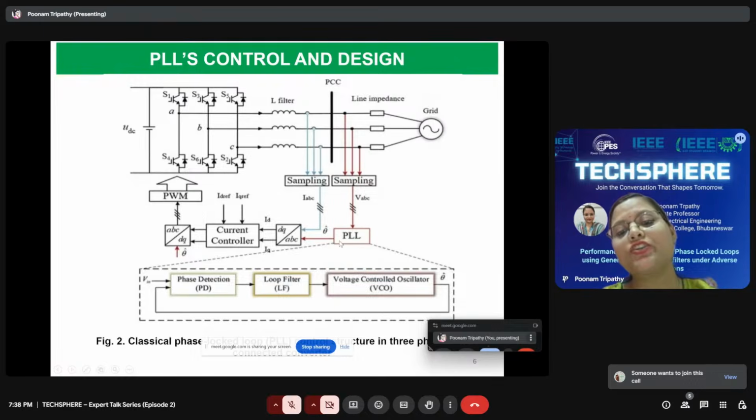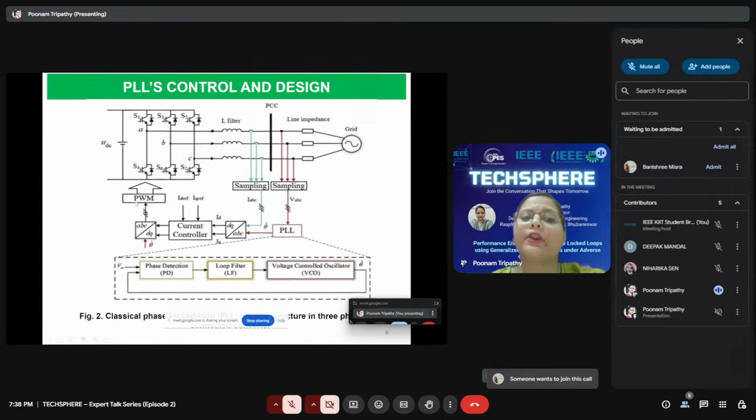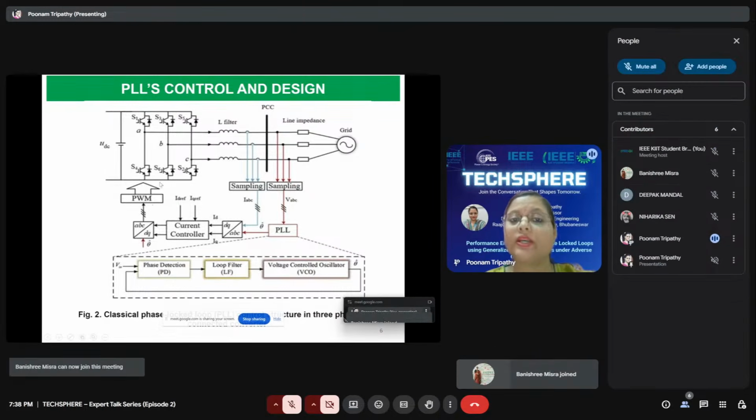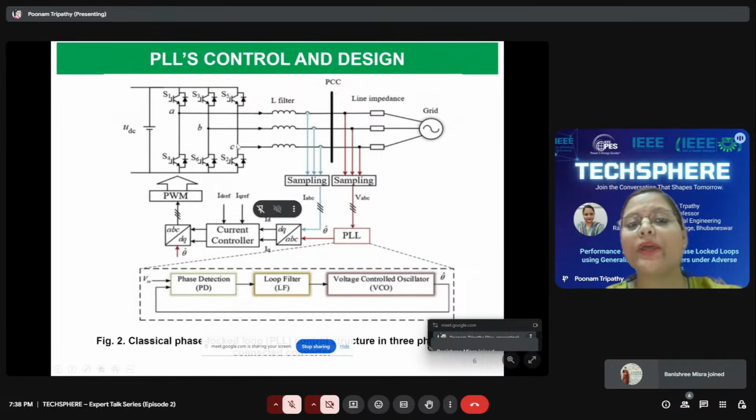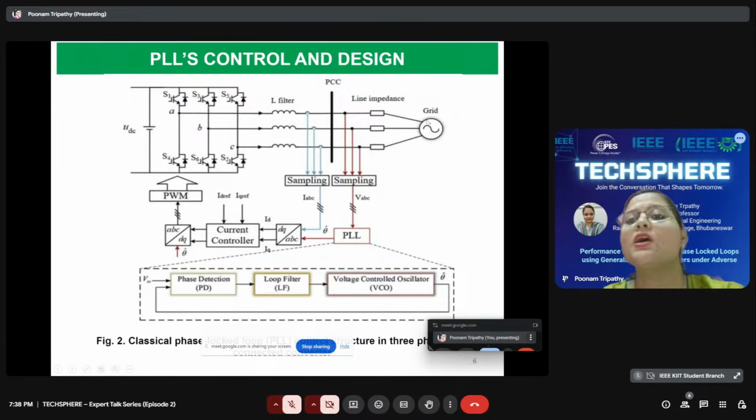Once the PLL tracks the phase angle accurately under any disturbed or adverse grid condition, like when the grid is affected with harmonics, subharmonics, interharmonics, frequency jump, DC offset, as well as voltage imbalances, sag, swell, or any kind of grid disturbance, it tracks the phase angle accurately in such a way that it is responsible for producing the switching signals, which are ultimately given for the operation of the inverter. In this way, the overall synchronization of any renewable energy source with the three-phase utility grid is maintained.